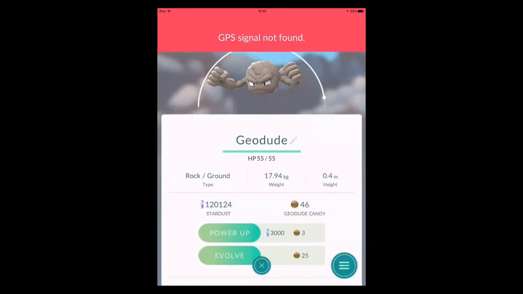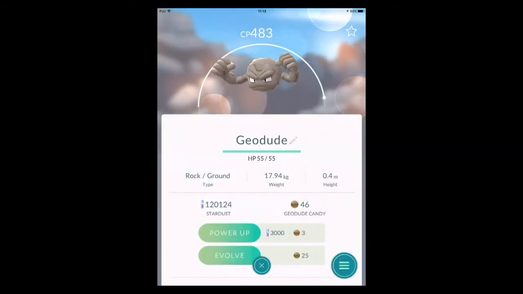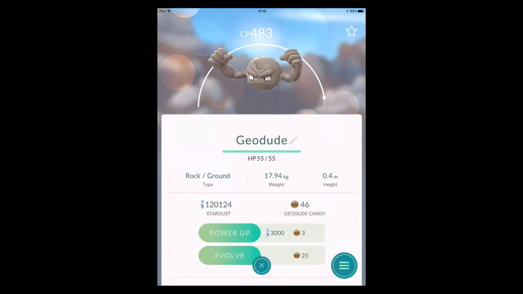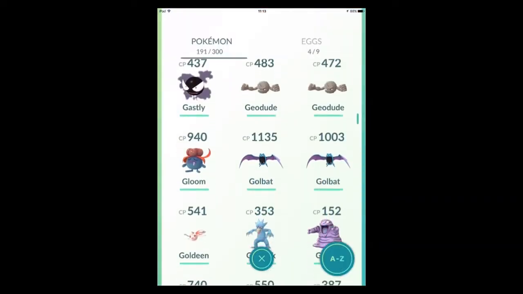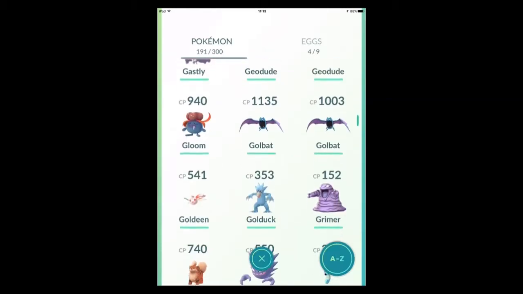Geodude, though, let me have a look at this guy. 46 can... No, I don't want to power him. What were you on about? 46. So we could get a Graveler. The only thing is I might want to just save it for 125 because we can go from a Graveler to Golem straight away. This guy is the highest, obviously, but I've kept that one as well. Just for trading because they both came out of 2k eggs, which is really, really cool.